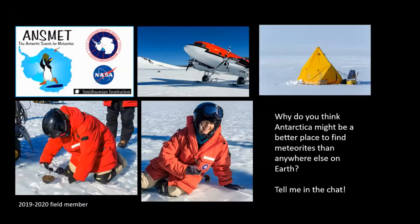Pranav had a good one — he said due to strong gravity. That's how all meteorites come to earth, so you're absolutely right. But meteorites actually fall fairly randomly over the course of the earth; it's just that they don't survive very well. Anyone who lives in humid areas like Alabama, Chicago, or Houston — if a meteorite falls there, it will rapidly be broken up by environmental factors, by water, just like a metal toy would rust rapidly outside. That happens to meteorites too. But places like the deserts in Australia or North Africa, meteorites last longer, though there isn't a mechanism like the ice flows concentrating them. And Sam suggested the magnetic field pulls them in — while earth's magnetic field does go through the rotational axis roughly, it's not strong enough to actually pull in rocks, but that's a great idea.